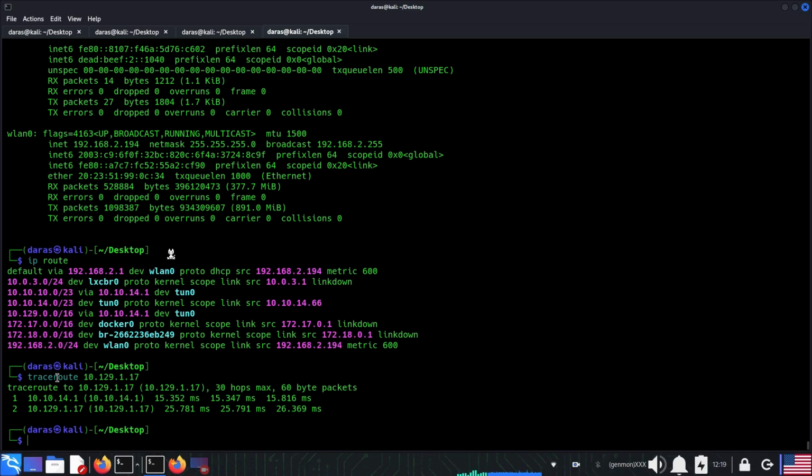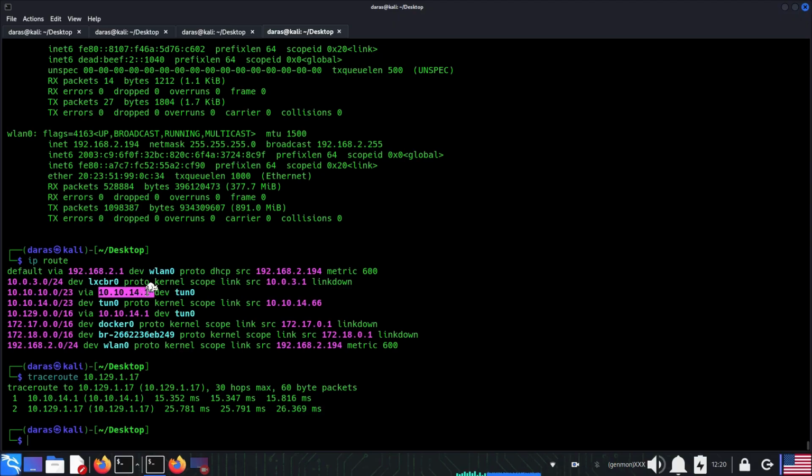Or maybe let's do the traceroute again and let's just use the command history. Here as you can see, we go first to 10.10.14.1 and it's also specified in here. So this IP route shows you the routes to other networks. To reach anything from this range, we go first to this IP address, and this IP address was exactly the one that we went to as the first hop in order to reach the destination. Also as you can see, our IP address 10.10.14.66 is in the same range as this one.